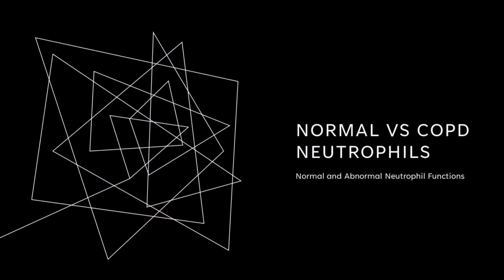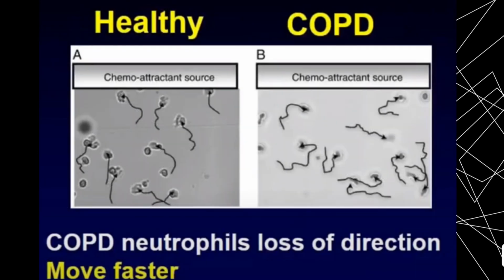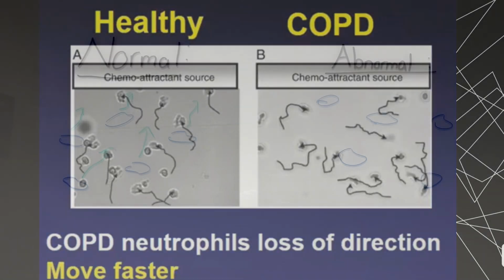Now that we've discussed macrophages, we're going to be discussing neutrophils and how they react. In healthy neutrophils, after they become activated, they can stay and kill bacteria along with macrophages, or they can transport a piece of the bacteria to activate B and T cells. In the case of normal neutrophils, they would travel with directionality towards the cells of the adaptive immune system to recruit help.